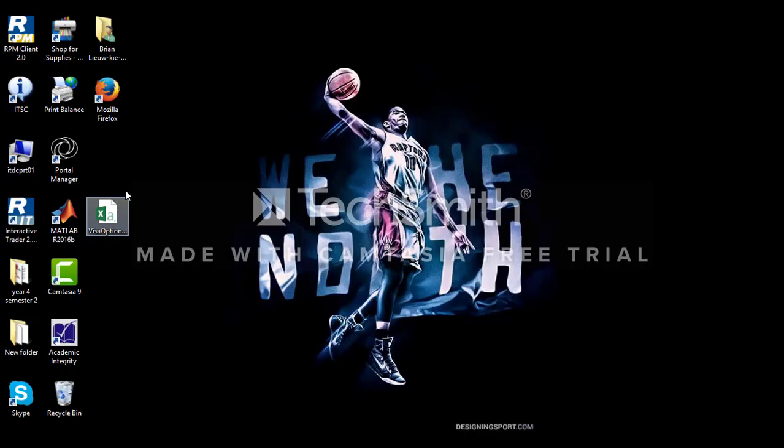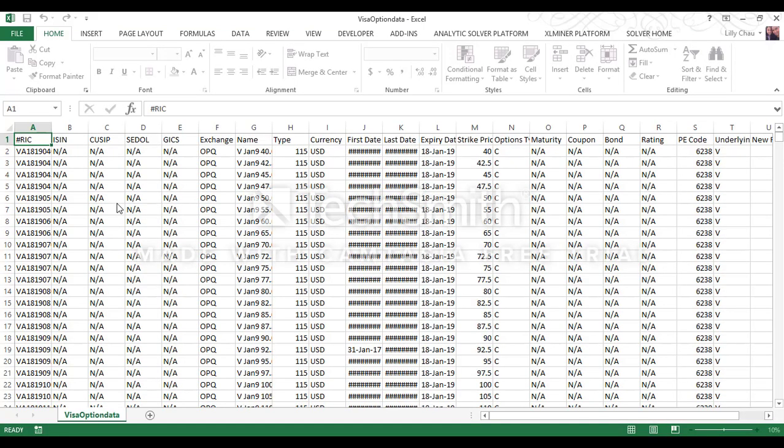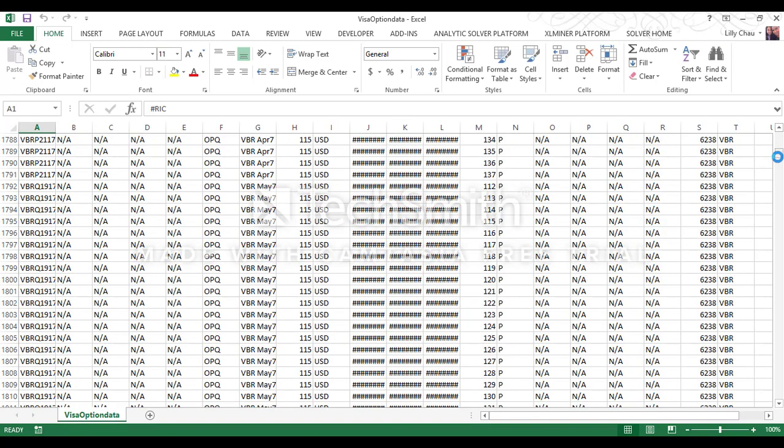So for us, we'll save this as Visa option data. So now you can open the Excel sheet with all the option data that we collected. So you can see all the data for all the options that we collected, not just Visa.